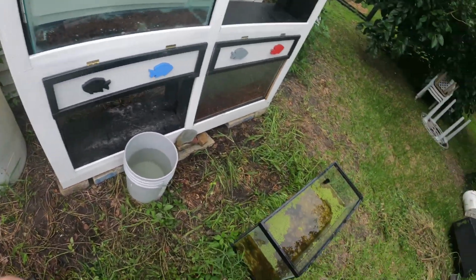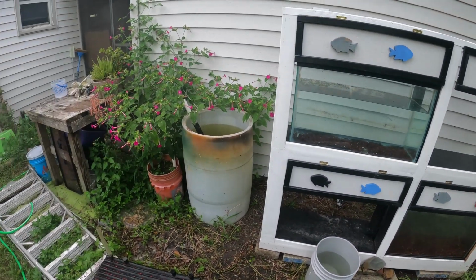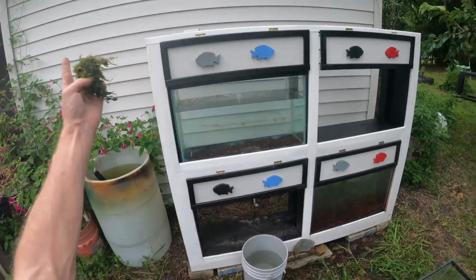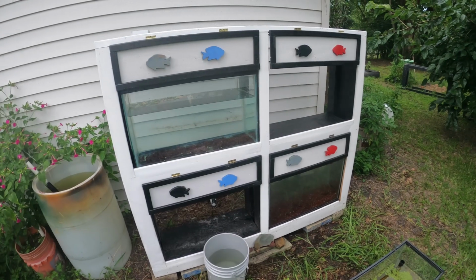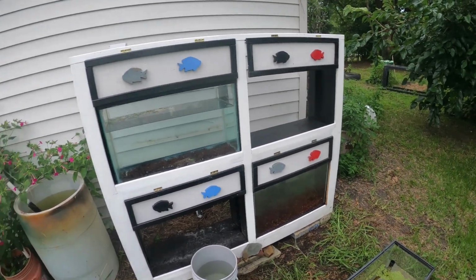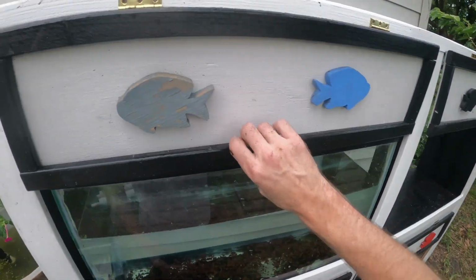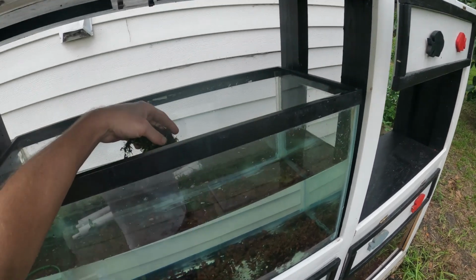I was working on this. And this is basically, this was sitting out on my front yard since I got it. And I said, you know what? If it's going to rot, let's put it in the backyard. You can see it's not level right now. It's not really a big deal for the situation at the current time.